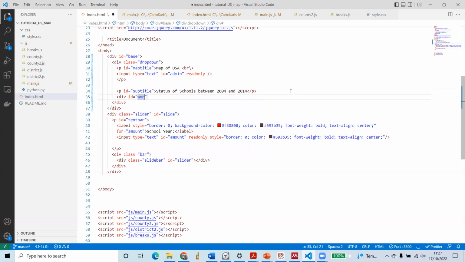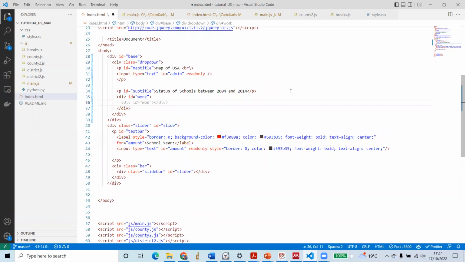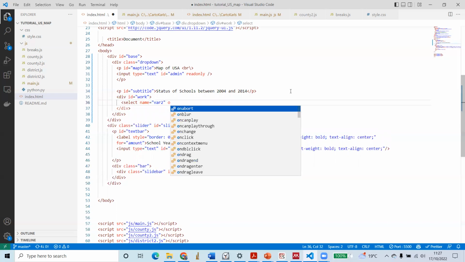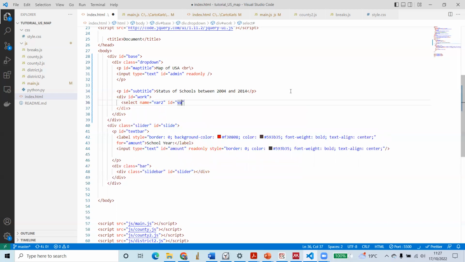So after that we are again using the div. ID will be work, and then inside this div we are going to select, name variable 2 and ID variable 2.